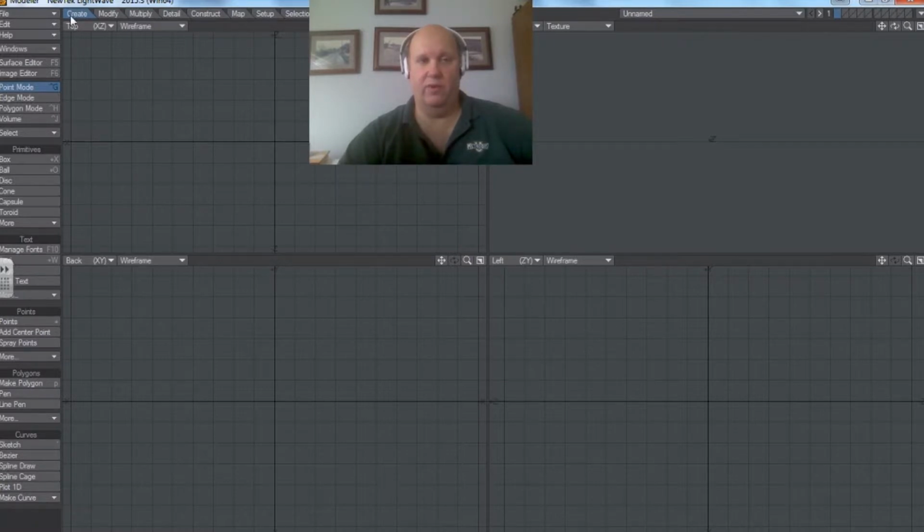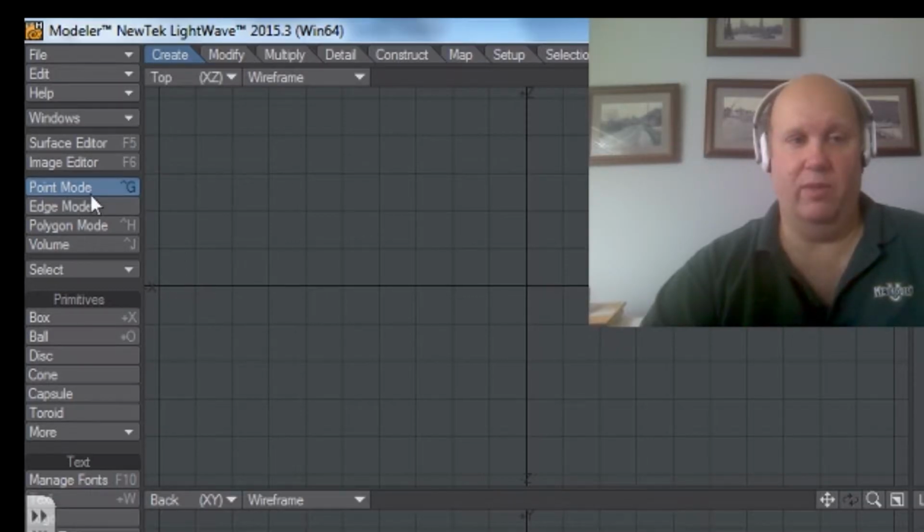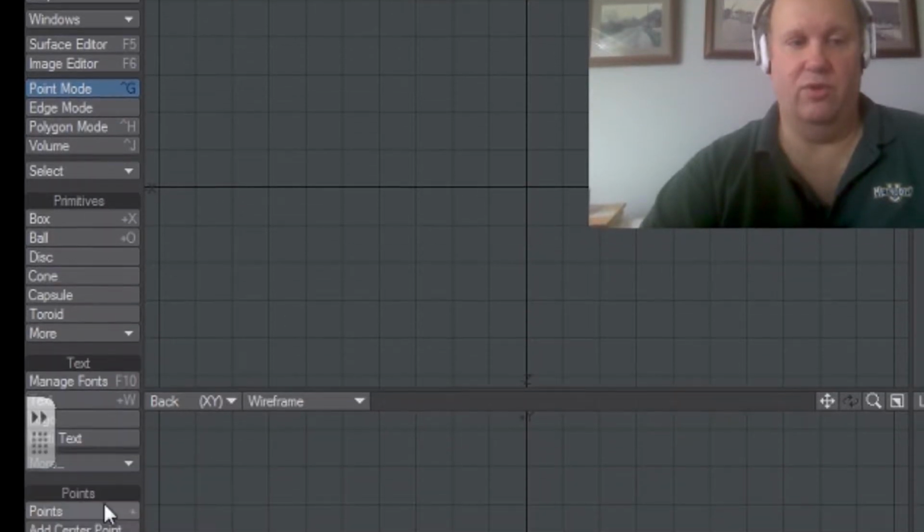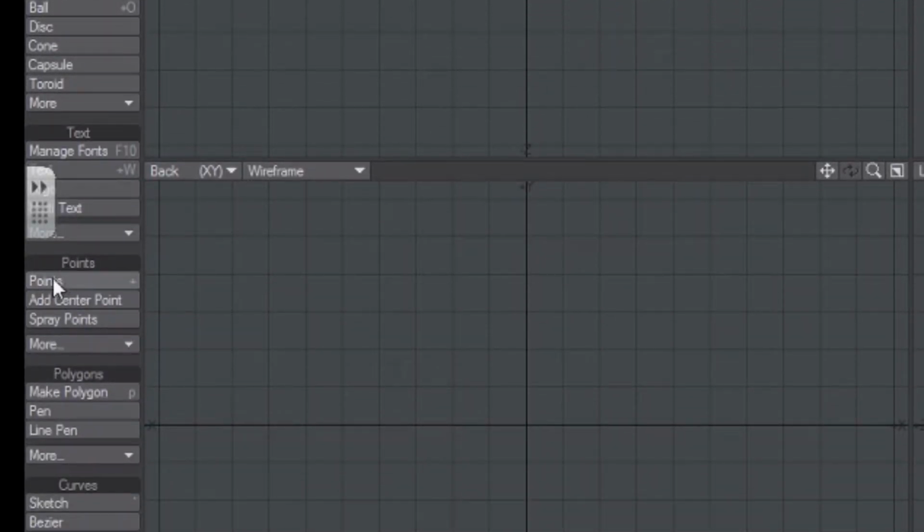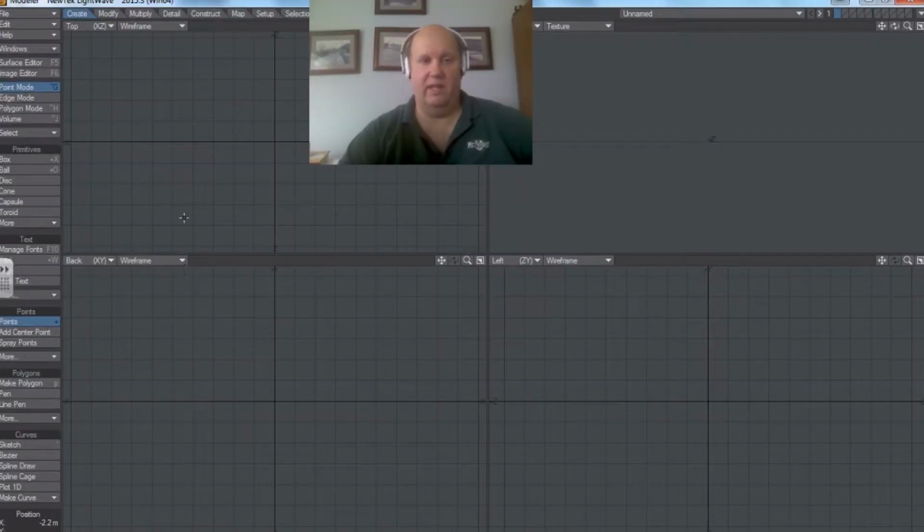If we're in the Create tab, and we're in point mode, we're going to go down to where it says points, and turn on the points device. When this is on, the first place I click will create a point. So I'm going to put one right here. I'm going to left click, and there's a point, which is like a star in space, and you'll find it's very much like that. If I were to click somewhere else, it would move that point. It's slightly different than some of the other tools.